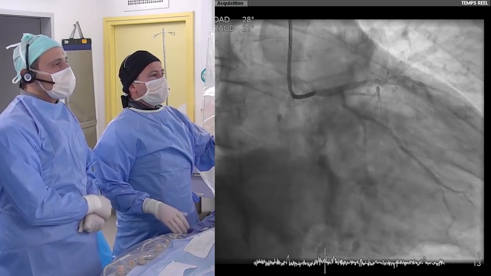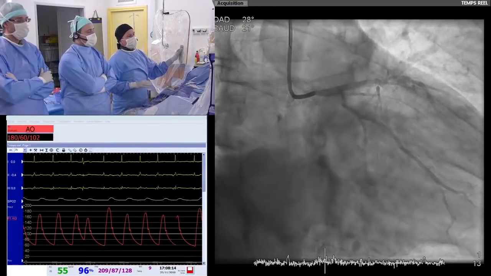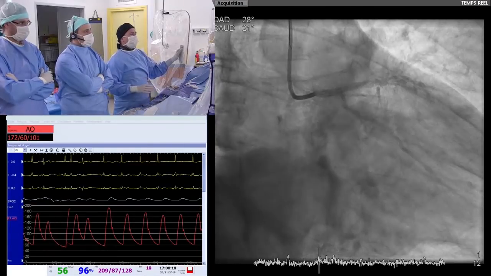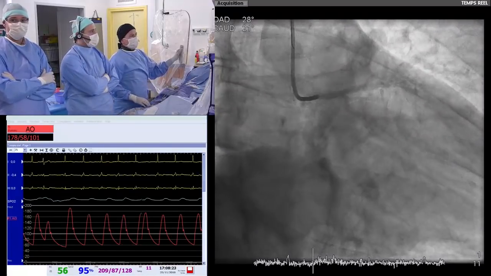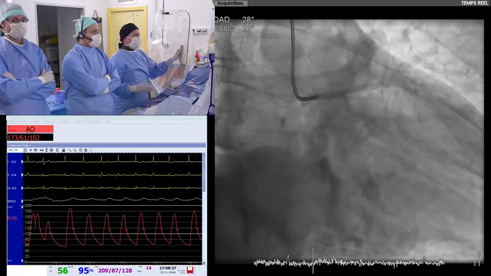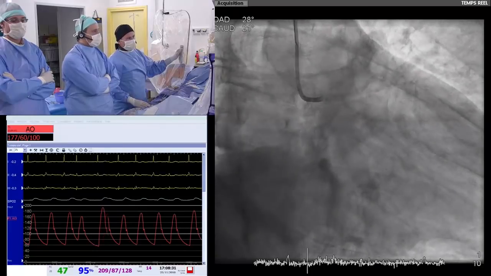First, the pressure was quite damping when we started, so we placed a wire close to, inside the guiding catheter to be able to treat any dissection due to the stress of this intervention in daily practice, but also doing a live. You can see the calcification. The circumflex artery is not diseased.